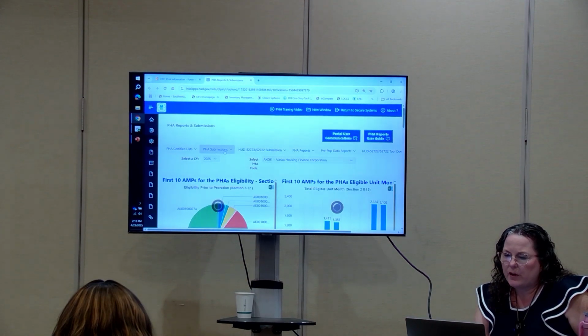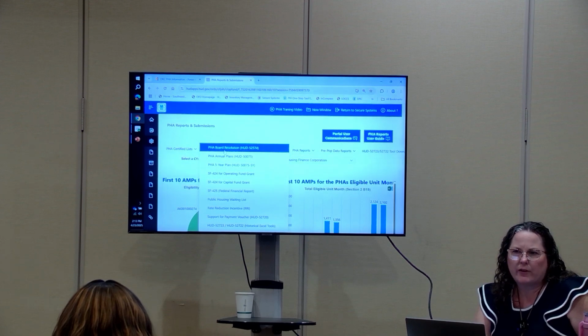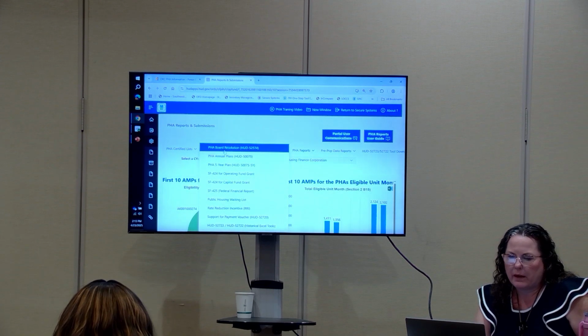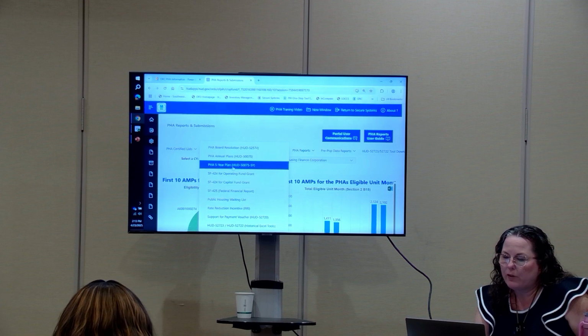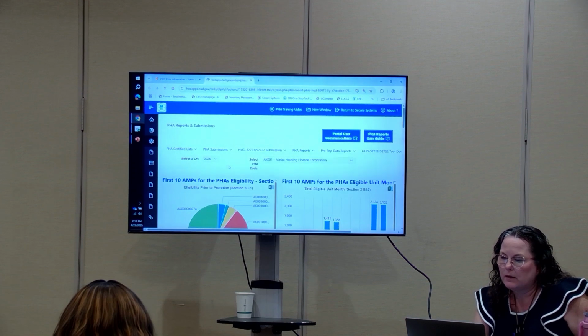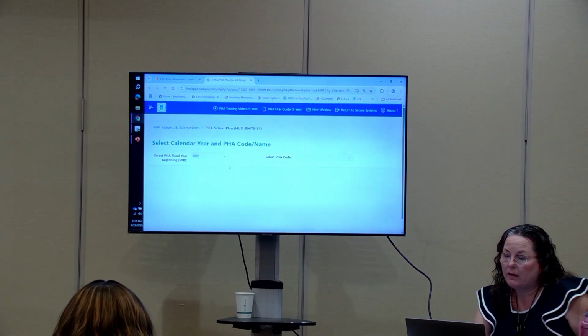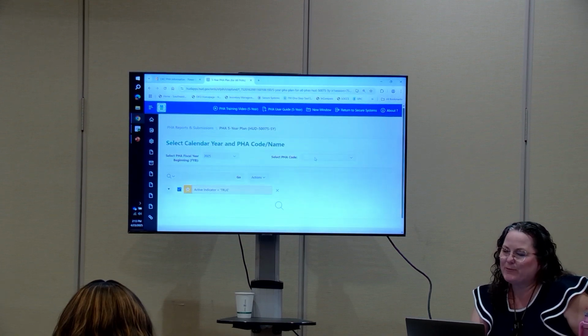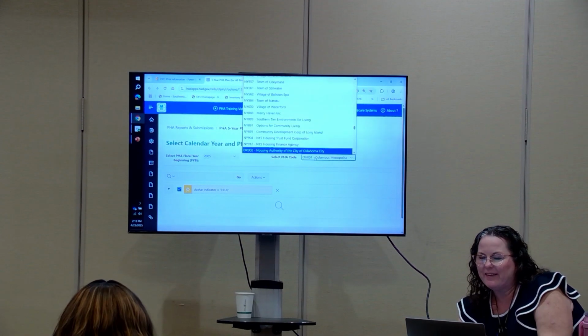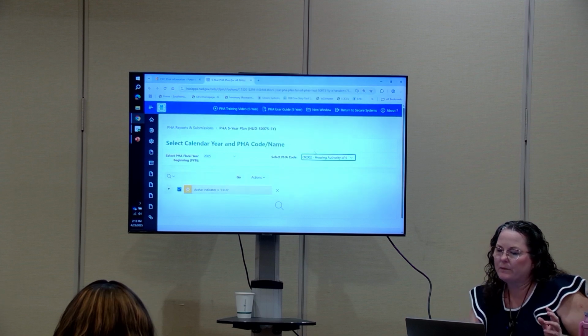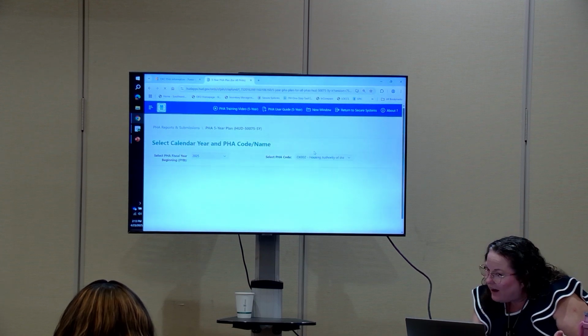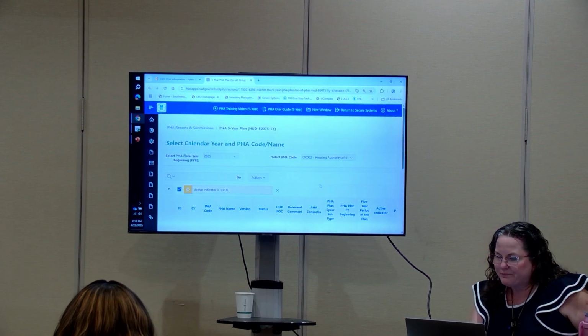I don't know if this is how you get there or not, but if we go to the 5-year plan, I'm going to pick on Oklahoma City because we didn't do them, but they turned it in on time, and it's here.